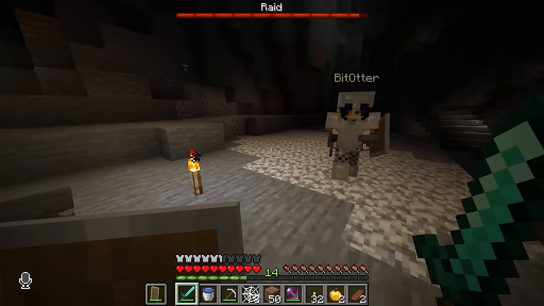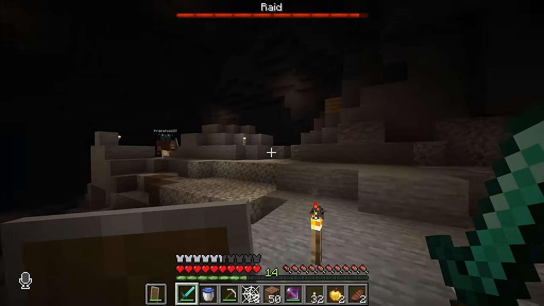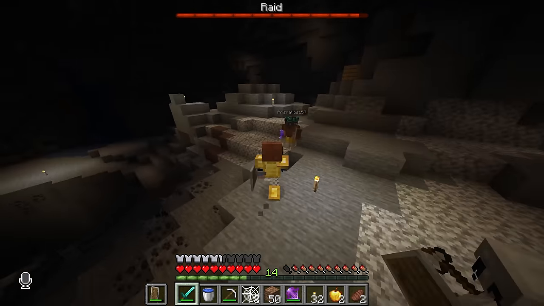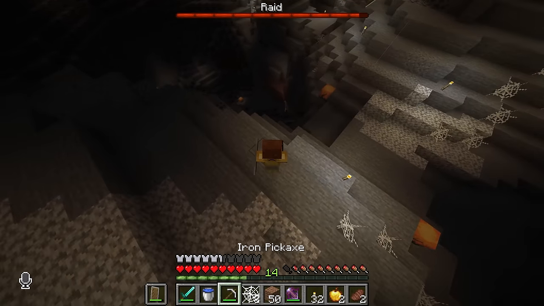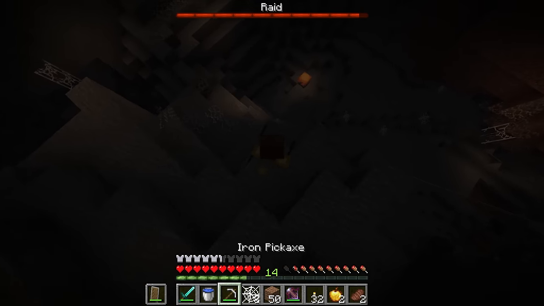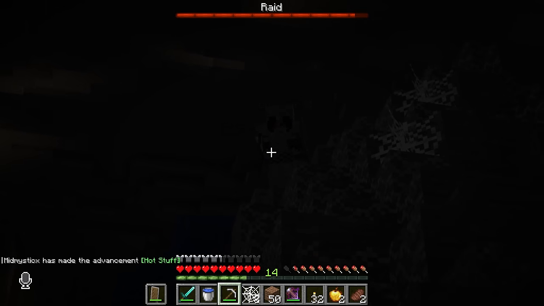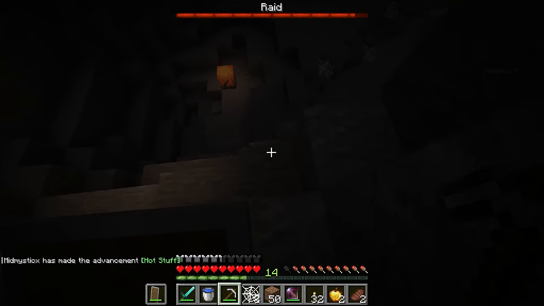Okay, here's the question. Do we ignore the raid or do we fight it? I want to. Okay, I'm cool with ignoring it. Yeah. Let's go find some iron. I feel like y'all need a little bit better gear. I'm gonna go back to my base. Okay, all right. Thanks for the cave, Otter. Yeah, good luck. You're welcome, bye.